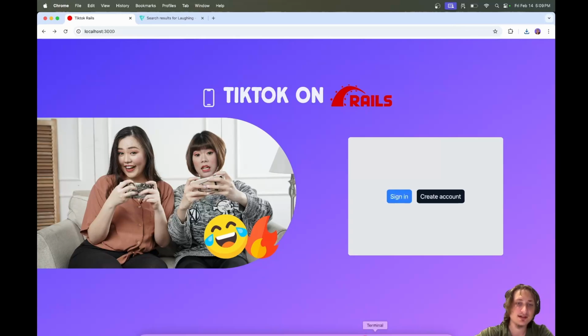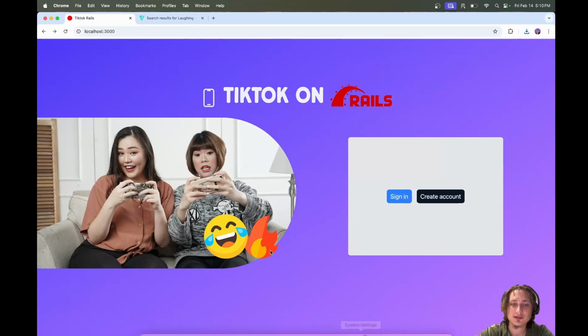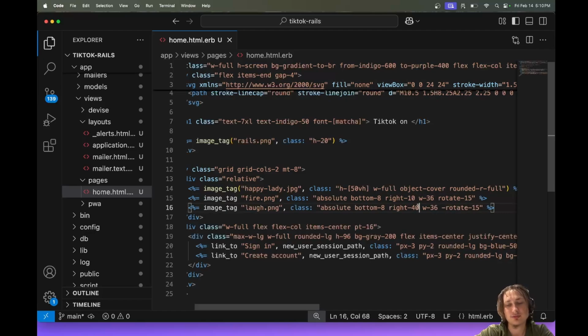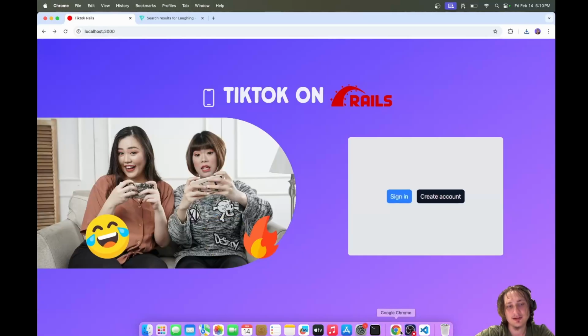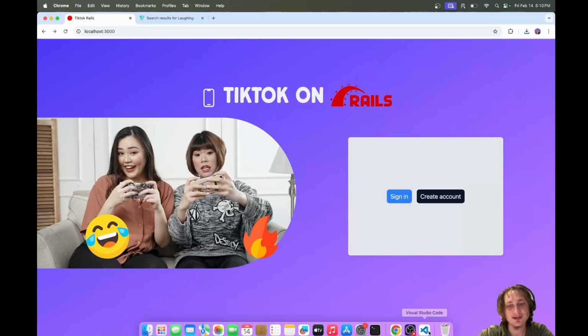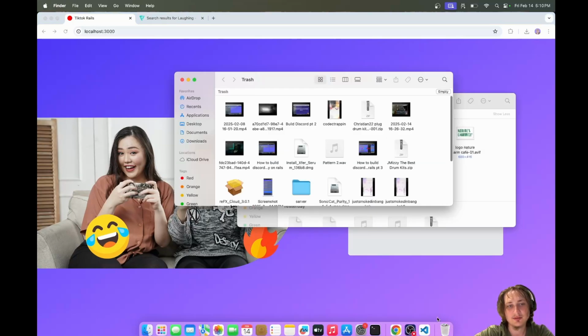Hey, that doesn't look bad, although I want to decrease. I guess they are kind of the same size. That's not bad. I think I want to push it more to the left side though, although it's really not that crazy. So instead of doing right though, we can change this to left, which would basically do the same thing on the left side. And yeah, I think that's a little bit better. Wow, this looks pretty clean. And we might even want to move it down a little bit, although that's not bad. It's really not bad at all.